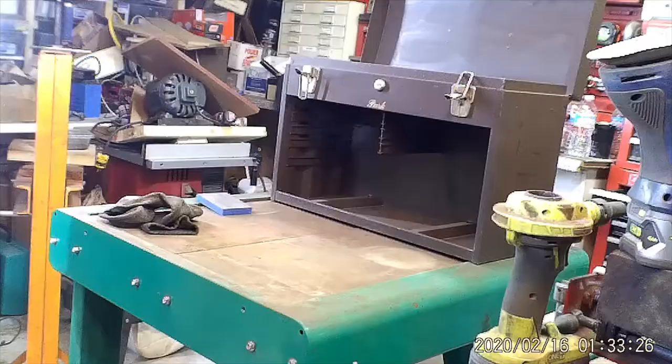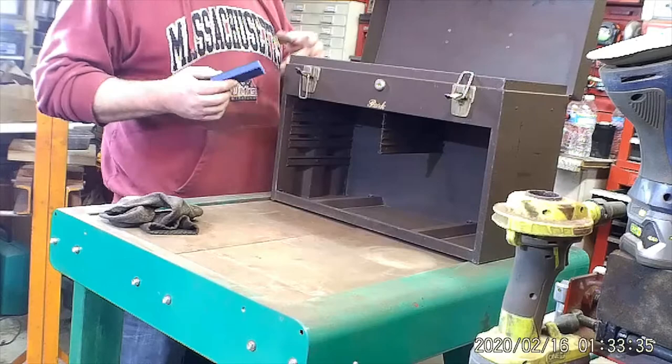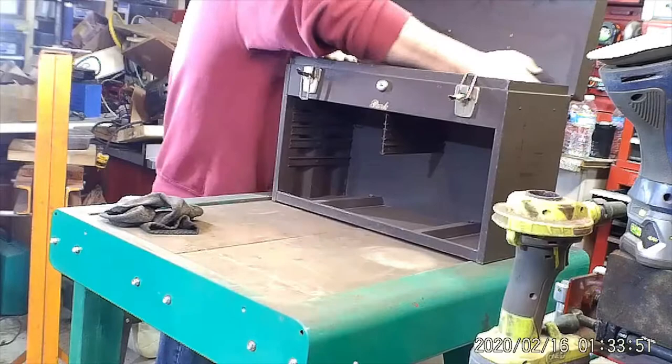Okay, the drawer's all sanded. I already wiped down the inside of the box with cleaner. I'm just going to scuff this. This is the smooth paint, it doesn't have the textured finish on the inside, so I'm just going to scuff that down. I'm using a light, I think it's a 100 grit sand sponge, just to scuff up the inside.